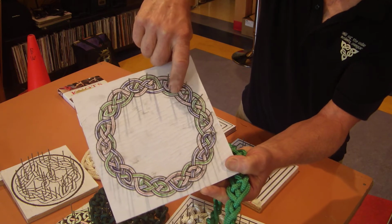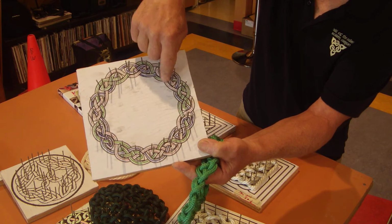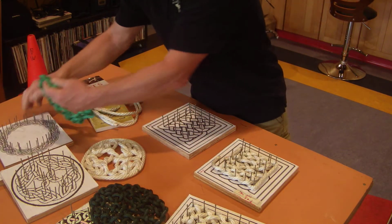I have them color coded here, and that's the way I teach my class, that you'll get just 3 cords, and they'll each have a different colored end on them, so you can keep track of where you're at, because it gets really tough once you start getting really tight on trying to figure out where those things go.